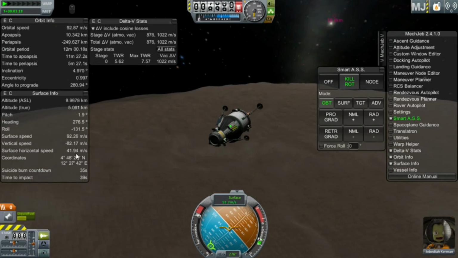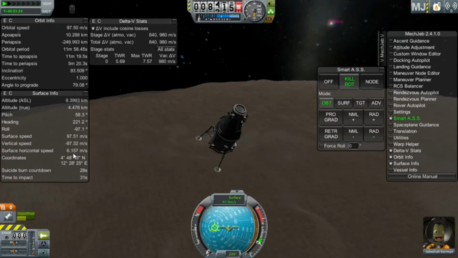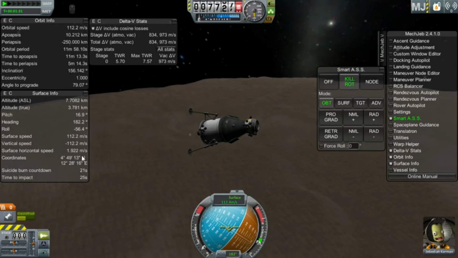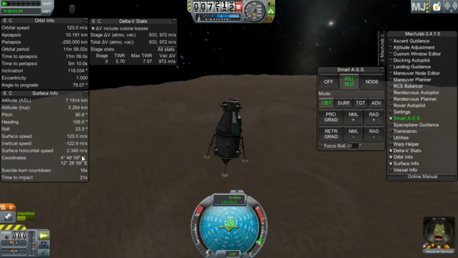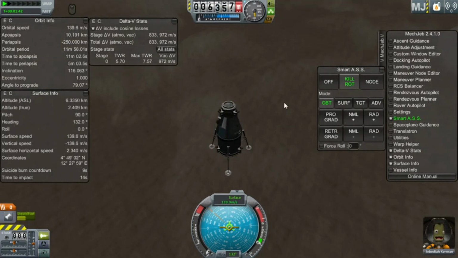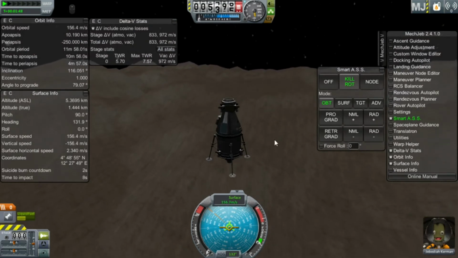Watching the surface horizontal speed ticking down. More this way. Okay, well, that seems fine. Now just wait for the suicide burn countdown. Seems we're landing on a pretty flat rock, so that's nice.